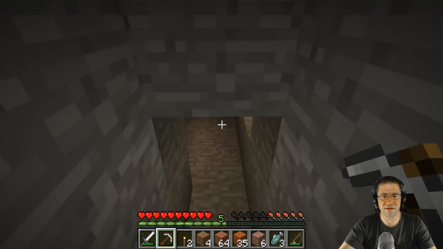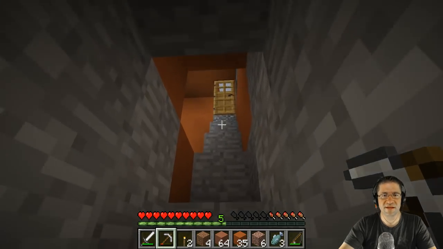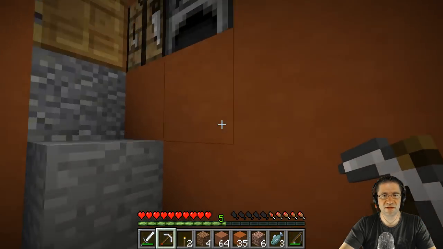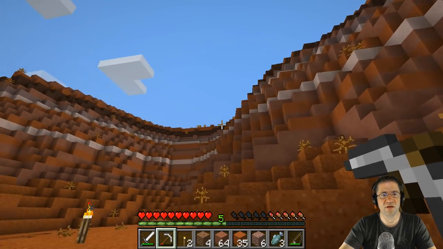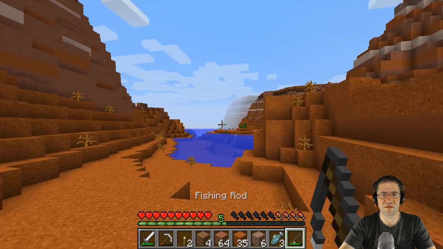There we are. That's awesome. Okay. That's done. This will be my little basement. I'll add some storage chest here. And then I'm gonna have to go get some wood. And we'll create a little home for ourselves. But first, let's go fish.